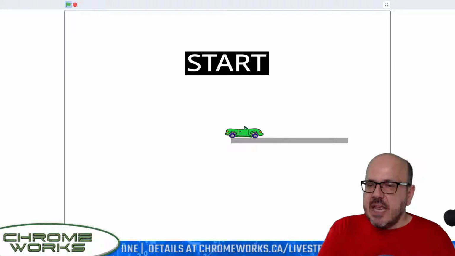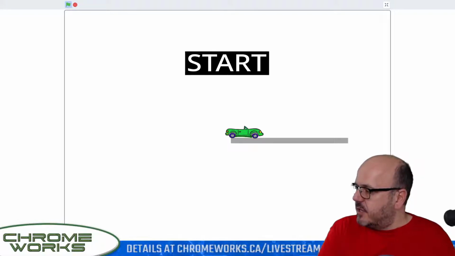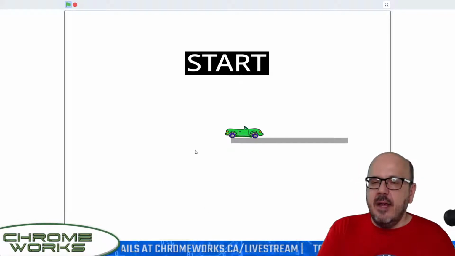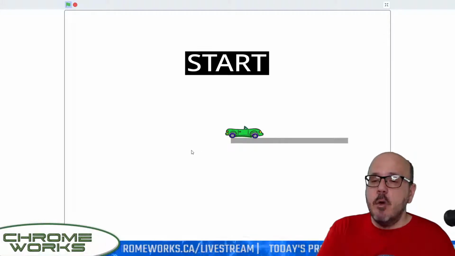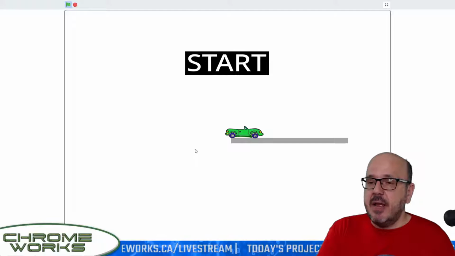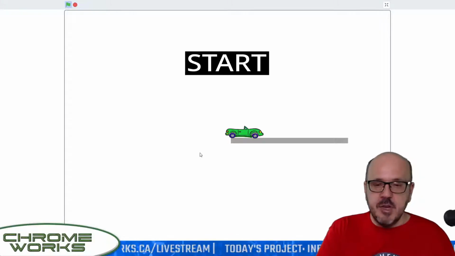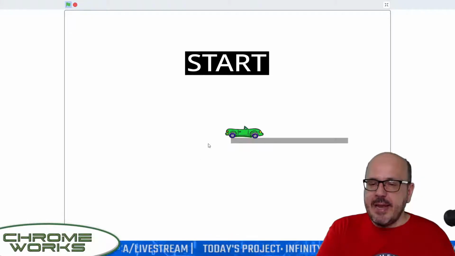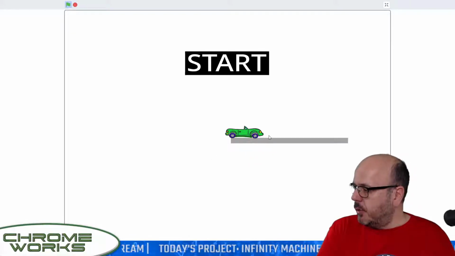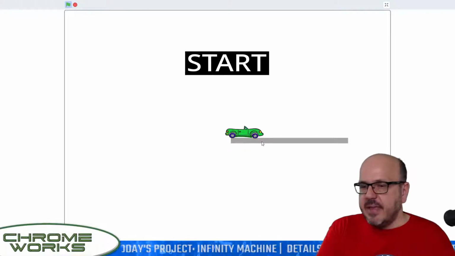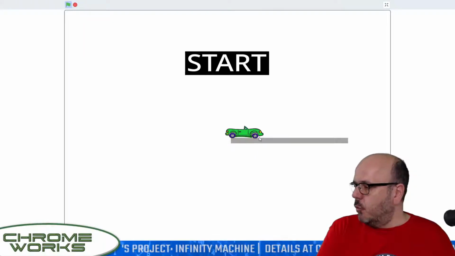So Jim's asking if we can add gravity physics to this. We could. It's probably possible. I think mostly we're going to be simulating gravity here by having things fall just by changing their x, y coordinates. But we can use some math to make them accelerate or decelerate, and that's something we could probably try. And you could probably change the size of the object in order to make it look like they're up in the air. Well, that's not a bad idea as well.